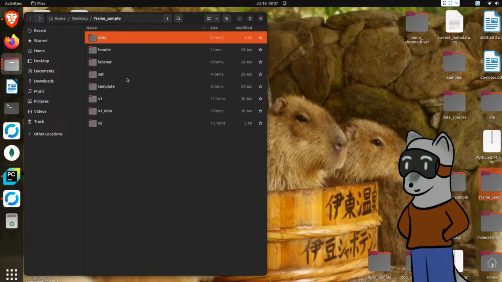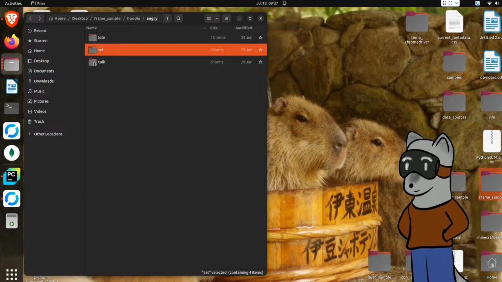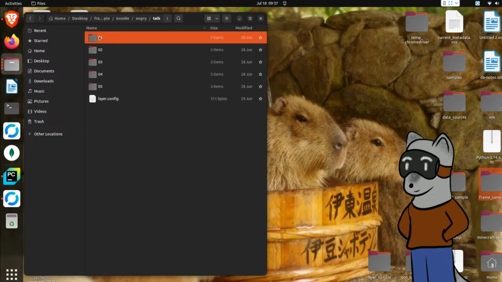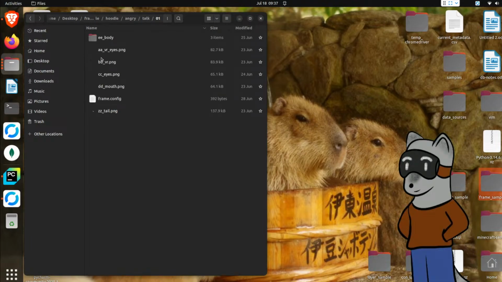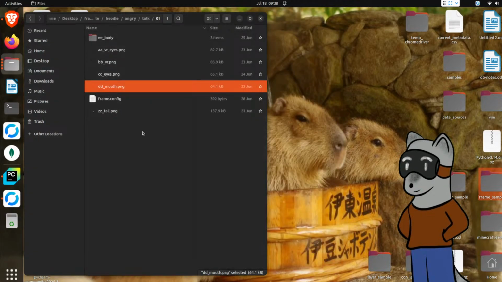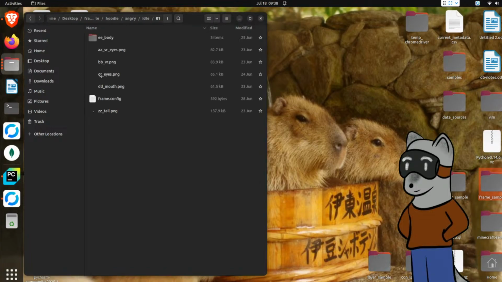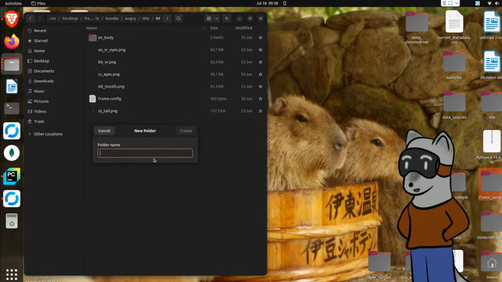Since we are just figuring things out, why don't we just go ahead and start messing with it here. So mouth is what we're going to be changing. The idea is we're going to have a folder here called ddmouth.